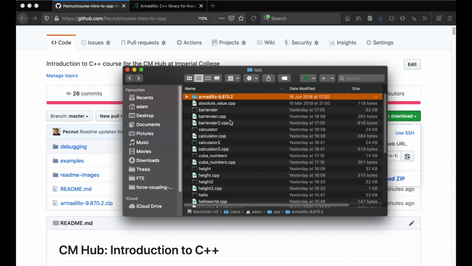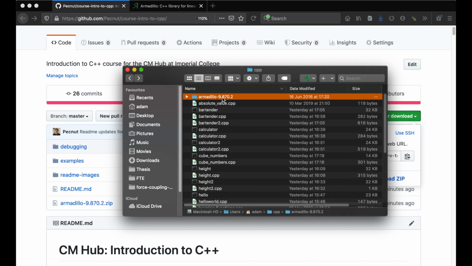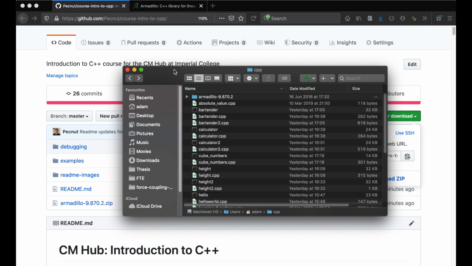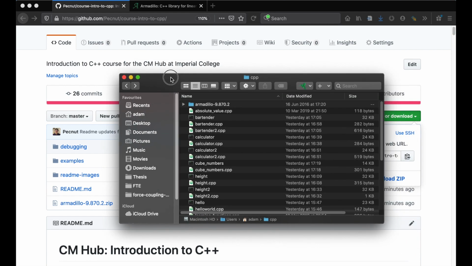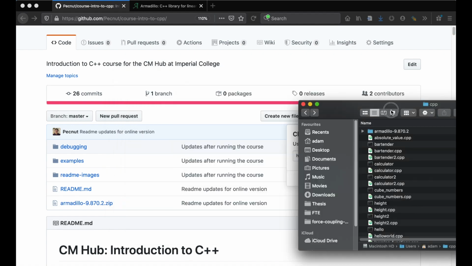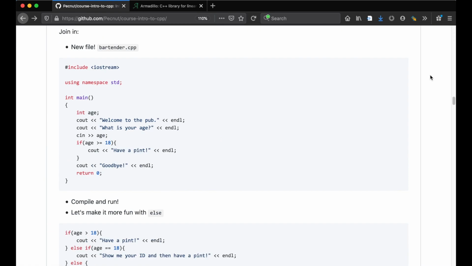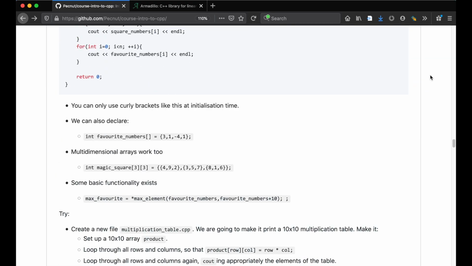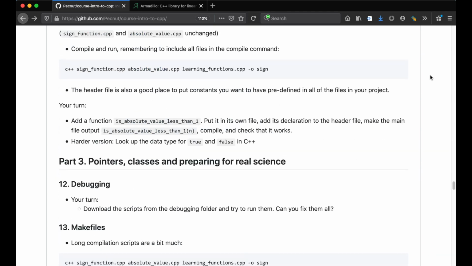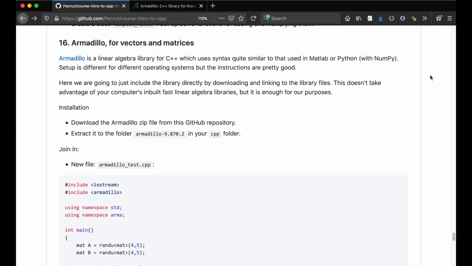So our CPP folder, which is sitting in our home directory where we've saved everything, should have this Armadillo folder, which contains all of the bits of the library that we're going to be using. There are actually different ways, when you're installing on the bigger machines, to install Armadillo. This way works quite nicely for what we're trying to do. So I'm going to give you a sec to do that installation, and then when you're ready, we can go ahead and do some linear algebra.